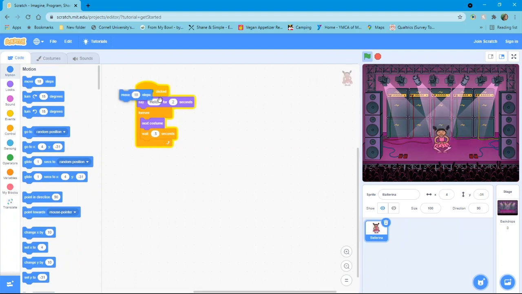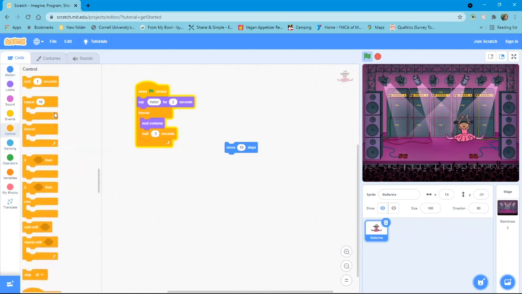So for this one, we'll just have her move 10 steps, and you can click on that and you can see that she moves across the screen as we click it, but we don't want to keep clicking that. So we'll use another repeat block, repeat 10 times, so that she moves 10 times across the stage. And we're going to want to have her move at the same time that she's dancing. So I'm going to actually run this code side by side.